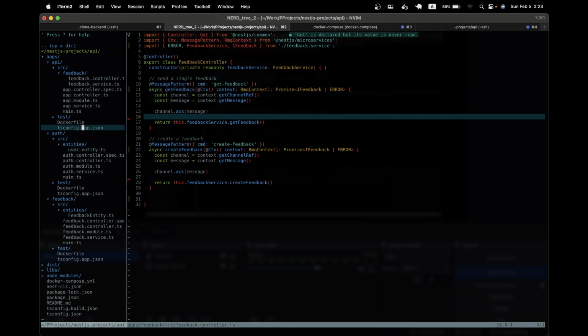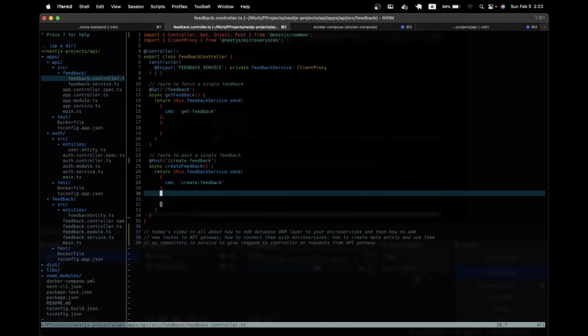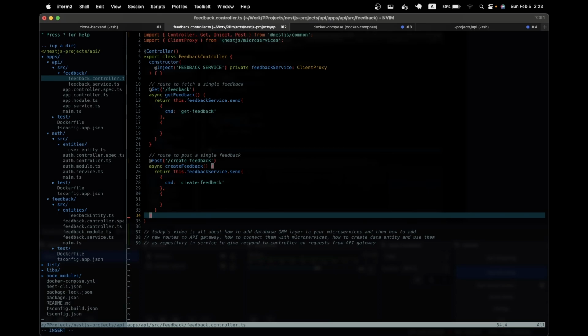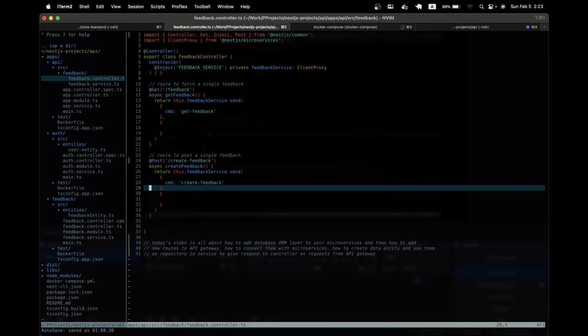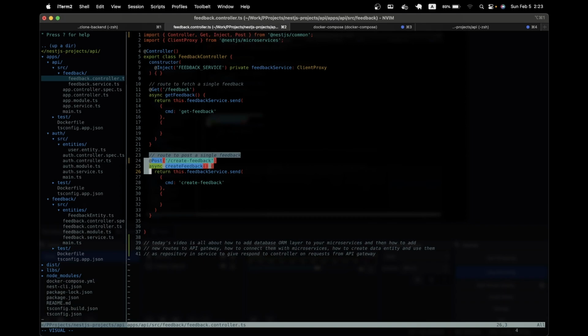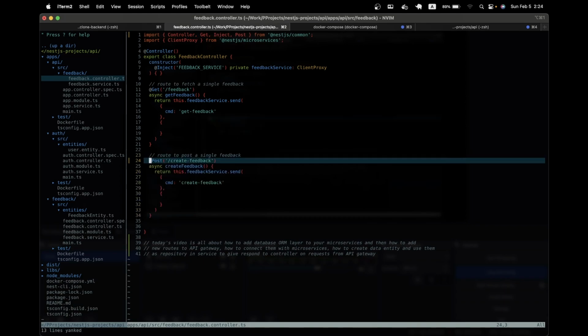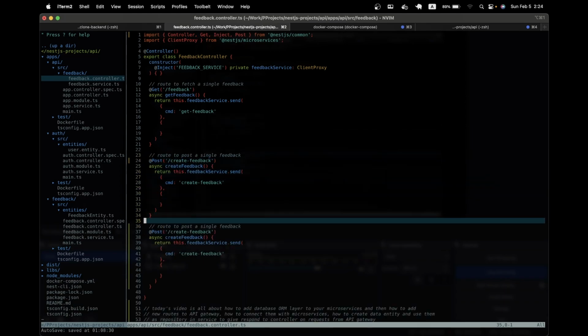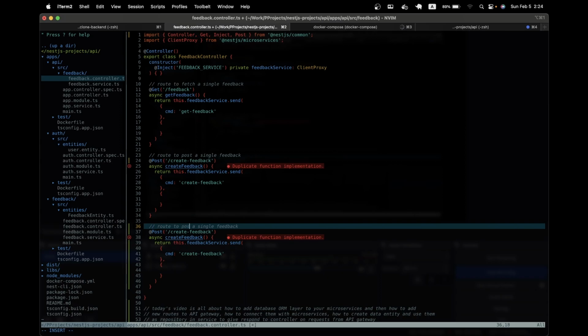For example, in the API gateway for the feedback service, you have to add a new route which you want to use to update a feedback. So you can copy and paste this route to update a single feedback.